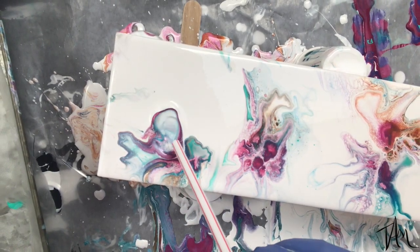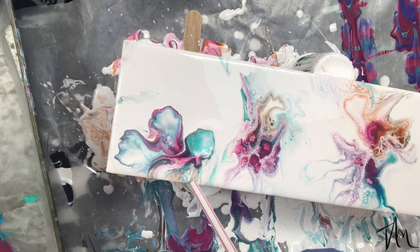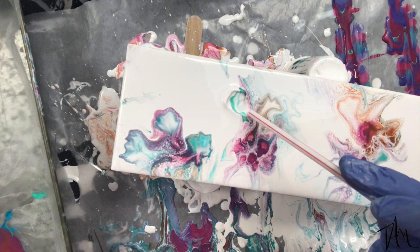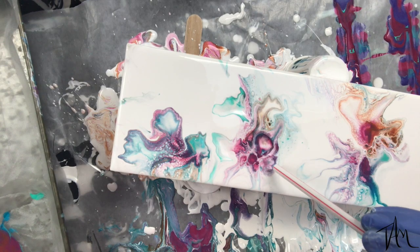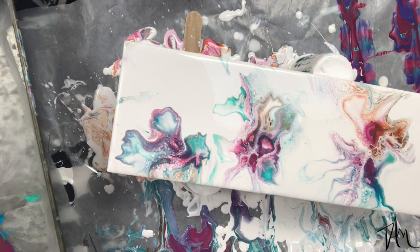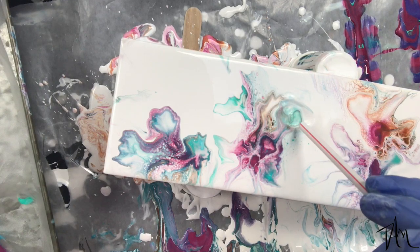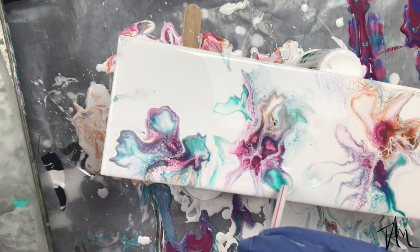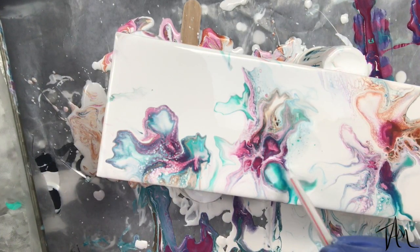Now I'm feeling a lot better about this piece. I have a hard time stopping and just letting it be whatever it ends up being when I pour it and push it around, so I like to go in and manipulate these until I feel good about them. I added in a lot more white negative space and now I'm liking it a whole lot more. I suppose it's just what you like and your preference, but that's what this one was telling me to do and so I just went with it.